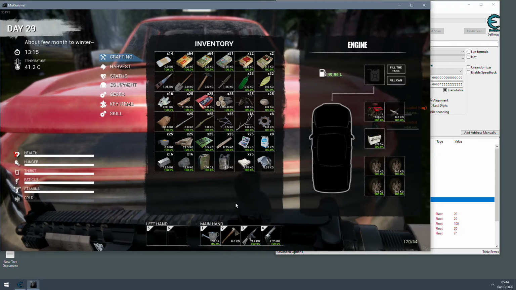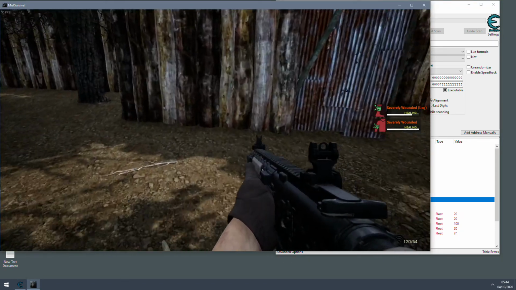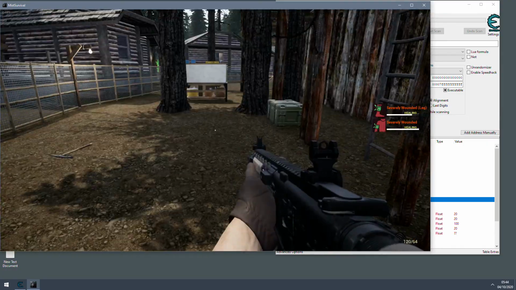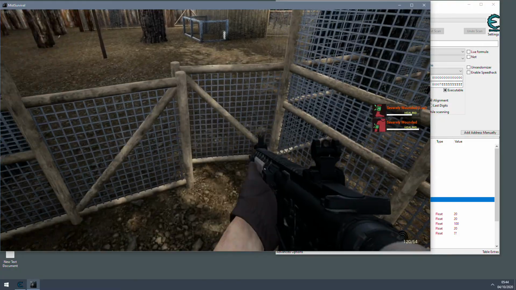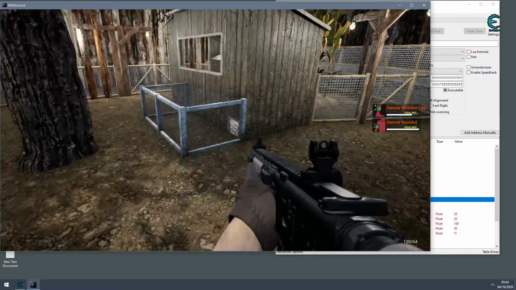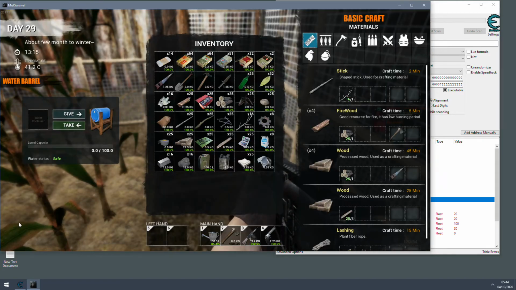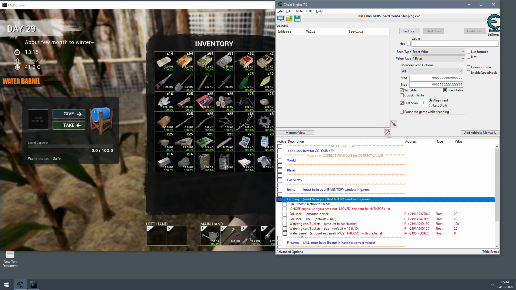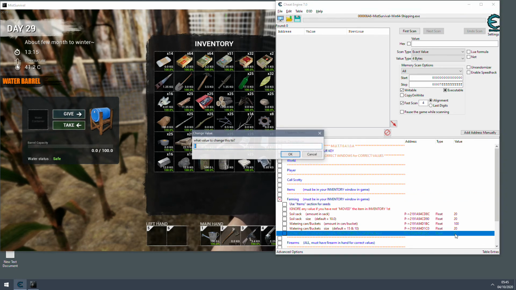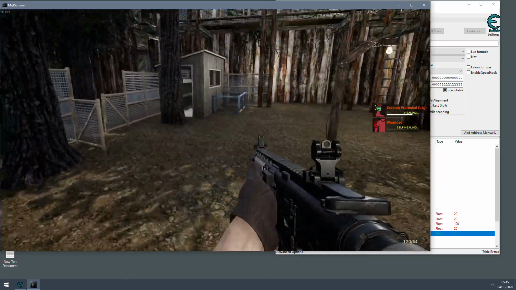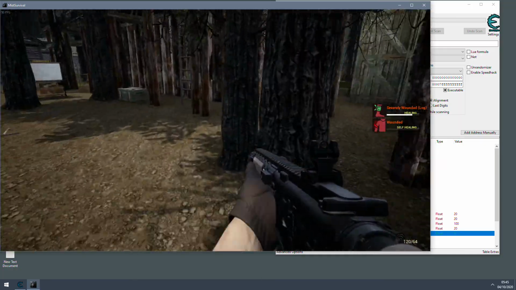I need to do water barrels, don't I? Well, I don't really need to do water barrels, it's just done the same way as any of the others. Where have I got a water barrel? There's a water barrel. Right. Again, water barrel, mounting barrel, you must interact with the barrel. I've interacted with the barrel, it says nothing. We'll up it to 100. Now we've got a full barrel of water. Right, so that's the water barrels.